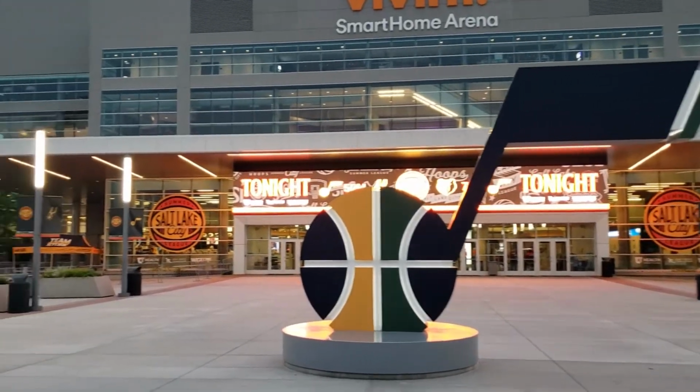I've never been inside the front of this building where it says that Gateway sign, the one that's lit up at the bottom. So I'm not sure if you can go through there or if that's like a small theater, because I know on the right there it says the Depot and there's various names listed there indicating some type of show or performance taking place. Another shot of the Vivint Smart Home Arena.